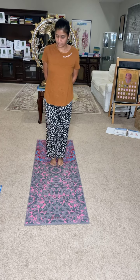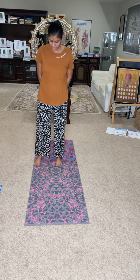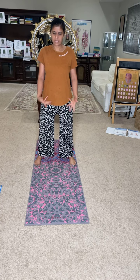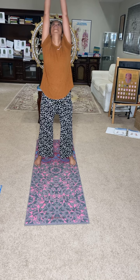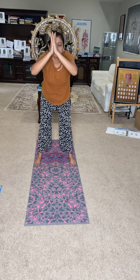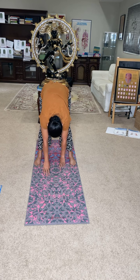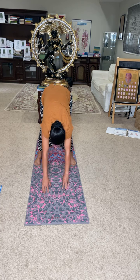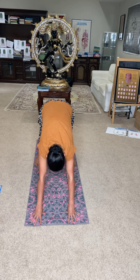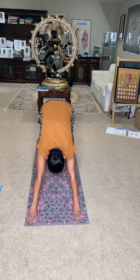Keep your both feet on the ground. Now bring it to the outside of the mat. Inhale, look up, chin up. Now exhale. From here, I would like you to walk to the front of the mat, okay, like baby steps — baby steps — whenever you can. Now from here, bring your hands out to the yoga mat.